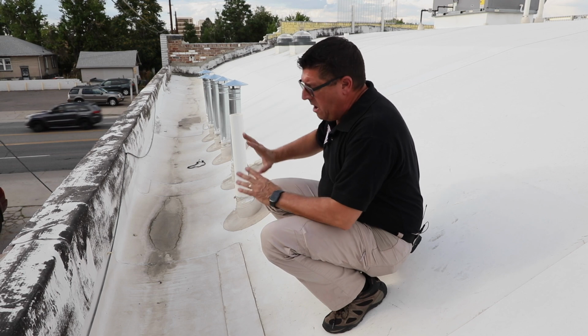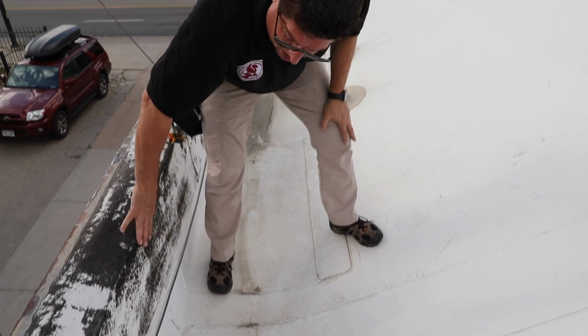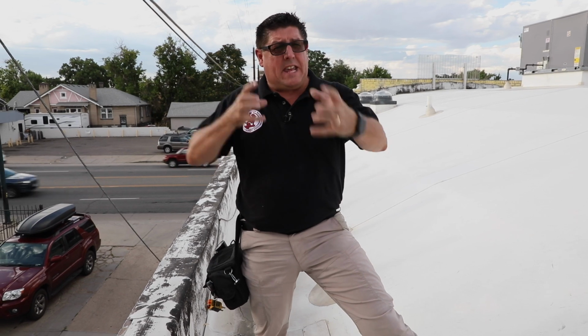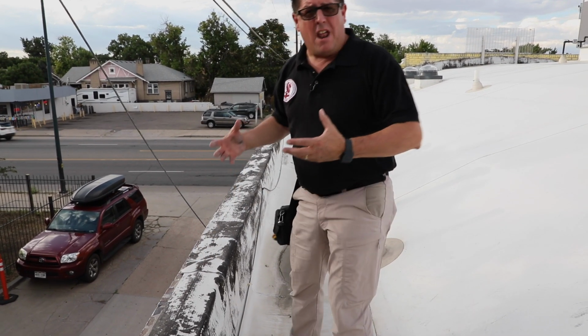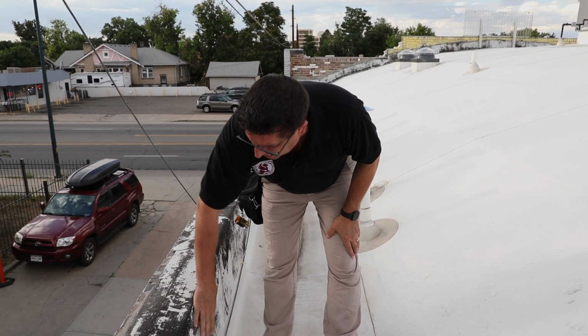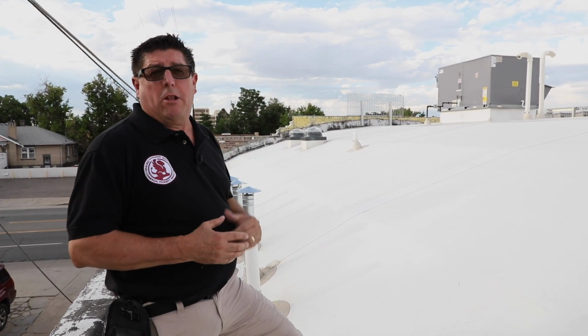So as we do the roof inspection, we want to watch and see as the roof comes up, how is it coming up? Is it coming all the way up the parapet? Do we have coping? In this particular roof, we put a slurried coping cap on. So instead of a solid cap, whether it's masonry or metal or stone, in this particular case, it was just the brick and all the extra mortar popped on like you're putting peanut butter on bread. And in that case, we've actually rolled this roof material over to create the seal and to create a little bit of a coping cap. But we want to watch to make sure that we don't have any water going in. So if we were doing a full roof inspection on this, that's what we'd be looking for.